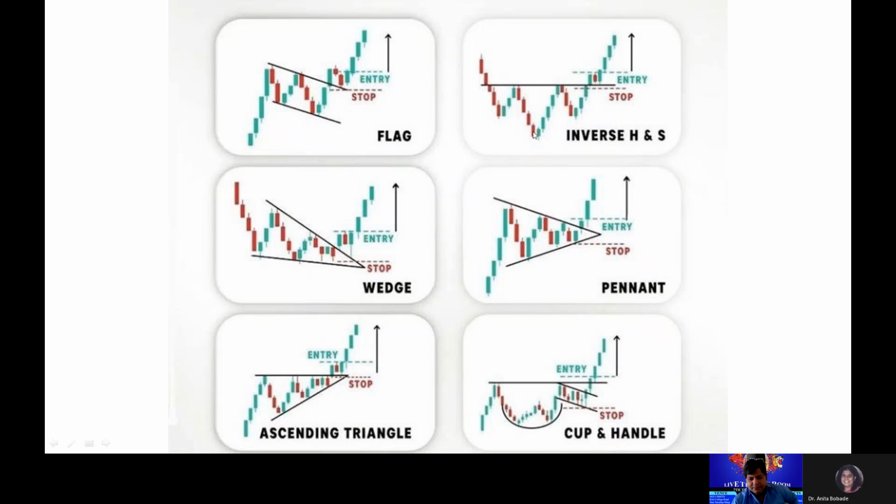It's an inverse head and shoulder pattern, and this is a cup and handle pattern. If it would have been an inverse cup and handle pattern, it would have meant that the trade will be going down. Now this is a cup and handle pattern, which means the trade came down, went up, hit the resistance part, stayed in this channel for some time, and then gave a breakout, which means a cup and handle pattern was formed.